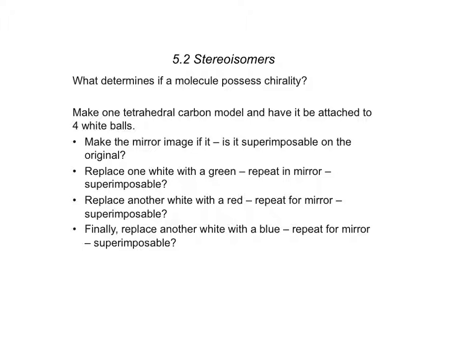One of the big first qualifiers with respect to whether or not something is going to have chirality is whether or not we're dealing specifically with sp3 hybridized centers. Our most common sp3 hybridized atom in a lot of our molecules is carbon. This is tetrahedral carbon, which means that it has four electron groups.